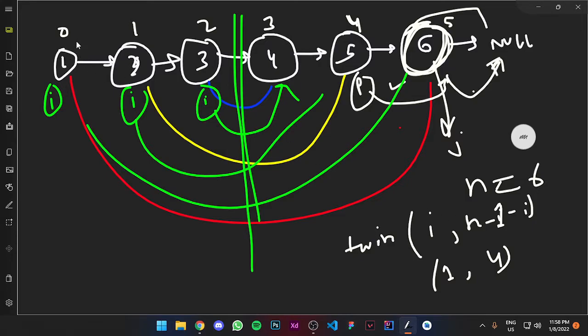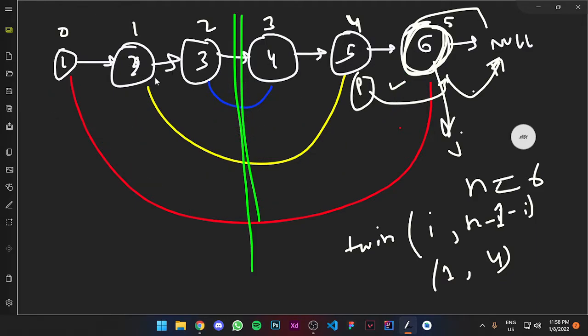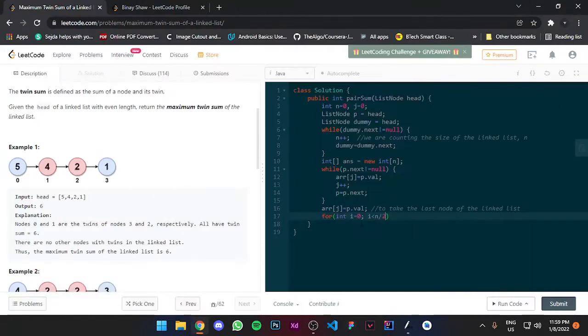And as the question is saying, we will be getting an even number of nodes in the linked list in the parameters, right? So we don't need to do any more complex calculations. We're just good with it. So let's not make it more complicated. We'll just iterate to the half of the array, so it will be n by 2. Getting my point? Now i plus plus.